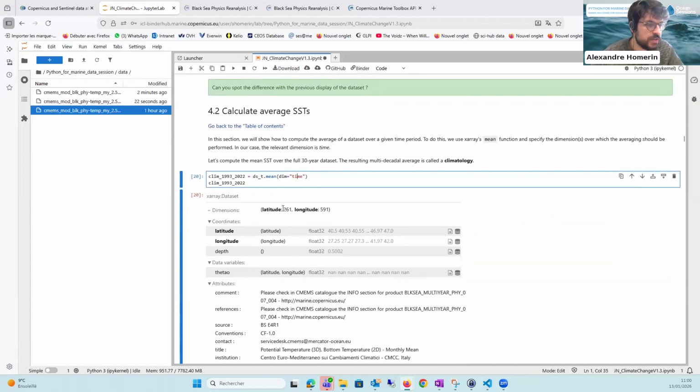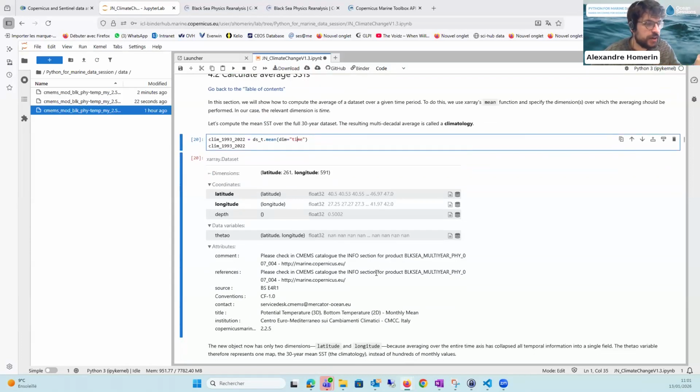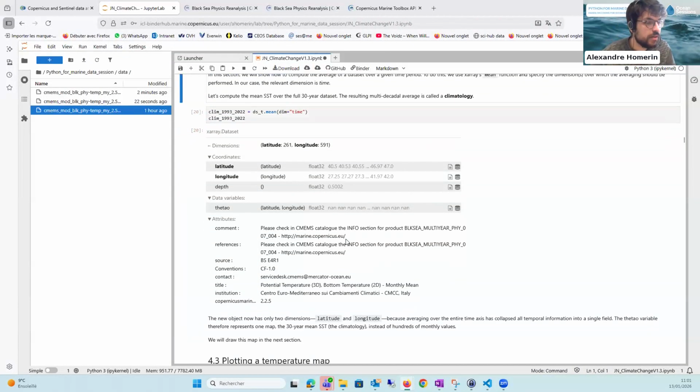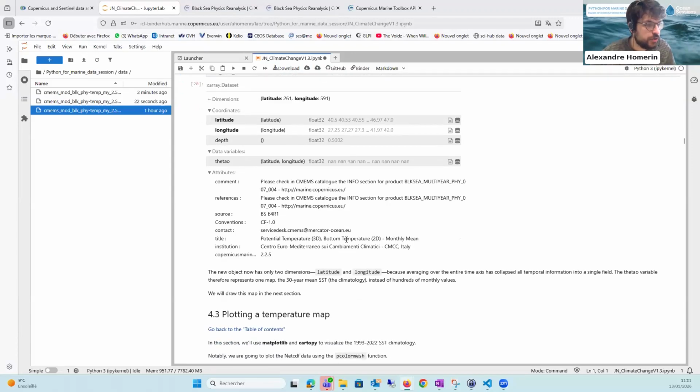And in the output, you can see that the time dimension has disappeared because it's the dimension along which we've performed the average. And so we have a 2D map of the sea surface temperature over the 30 years of 1993 to 2022. And this 30-year average in climate science is usually called climatology. So this climatology will serve as a reference for later calculations.